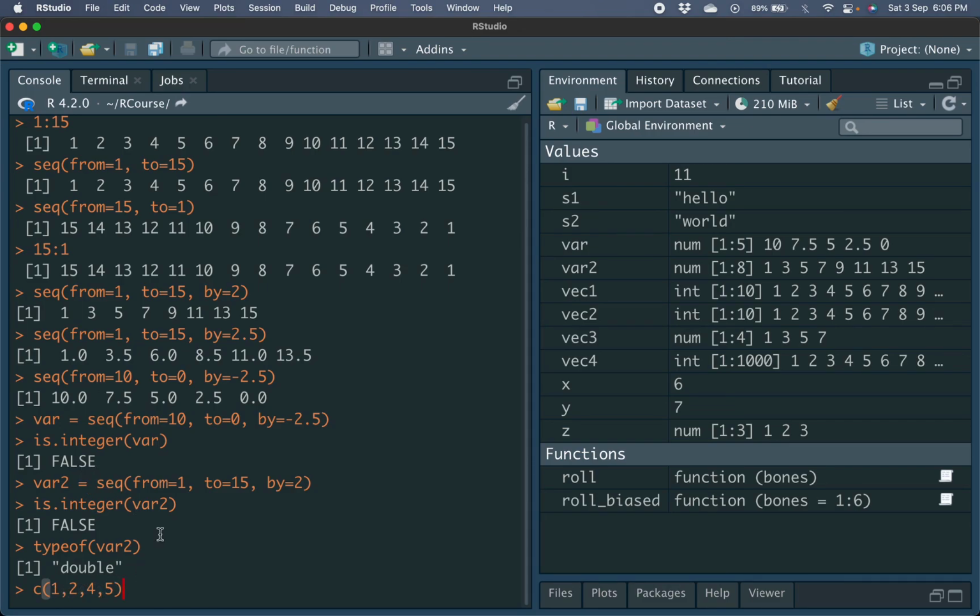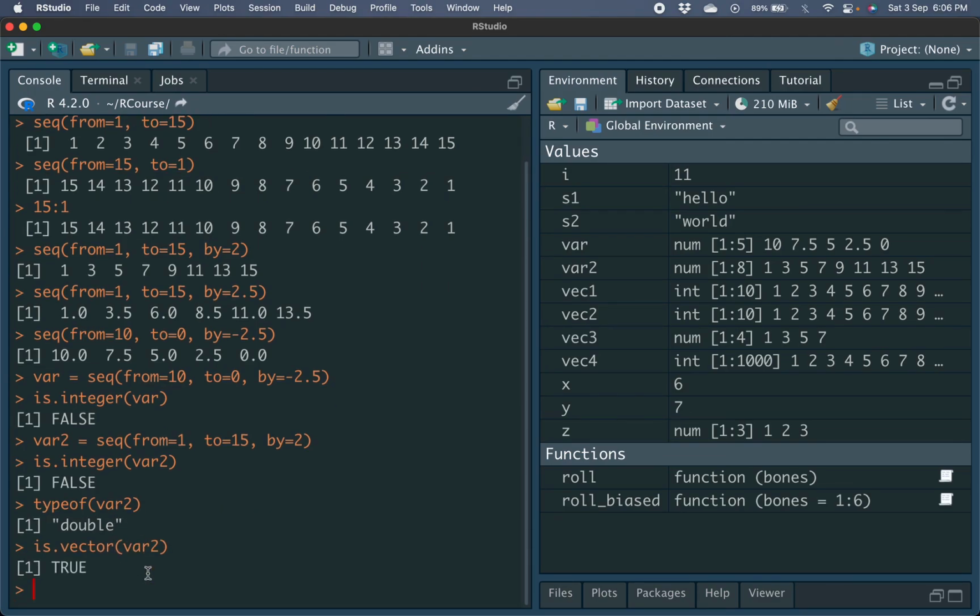Similarly, when we define using sequences, we get doubles, not integers. And of course, you can convert by using as.integer. One more thing to check is whether vectors and sequences are the same things or not. So if I do is.vector, it's true. So this can also replicate all the behavior that a vector has.